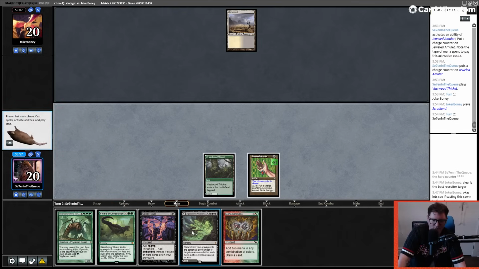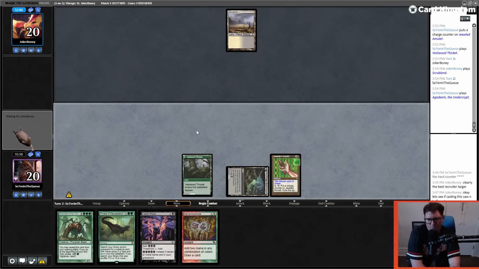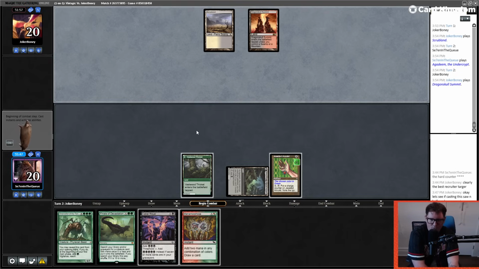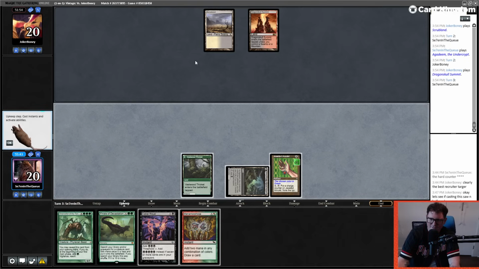Ooh, Manamorphose. I'm not in a rush, so I'm just going to do this. I could have Cabal Ritual into Manamorphose into Dev for 2 and find Hermit Druid. I don't think Hermit Druid is our kill against this.